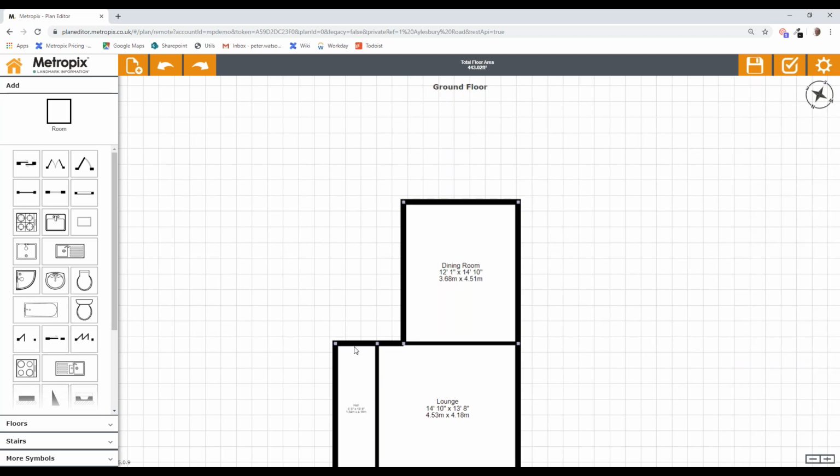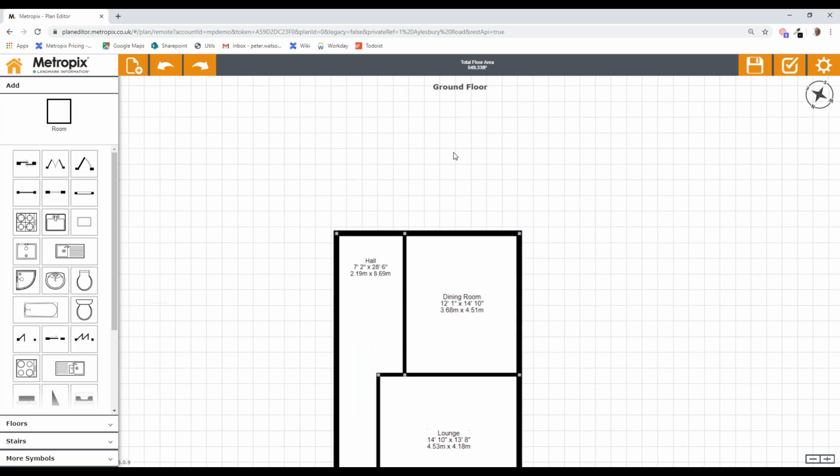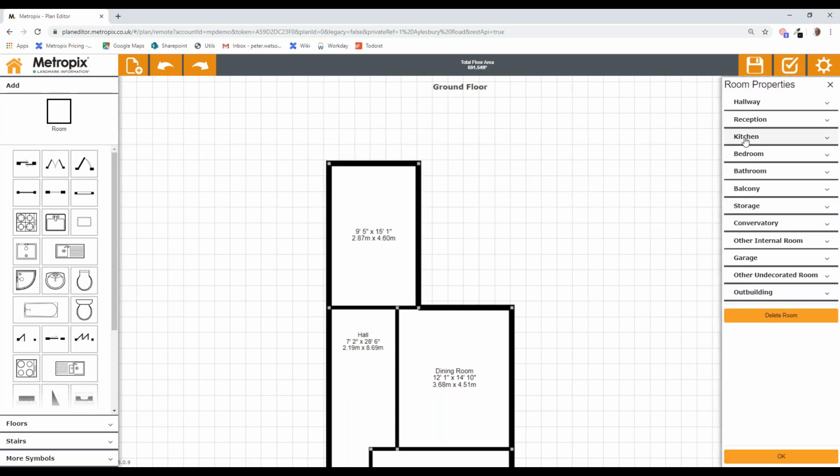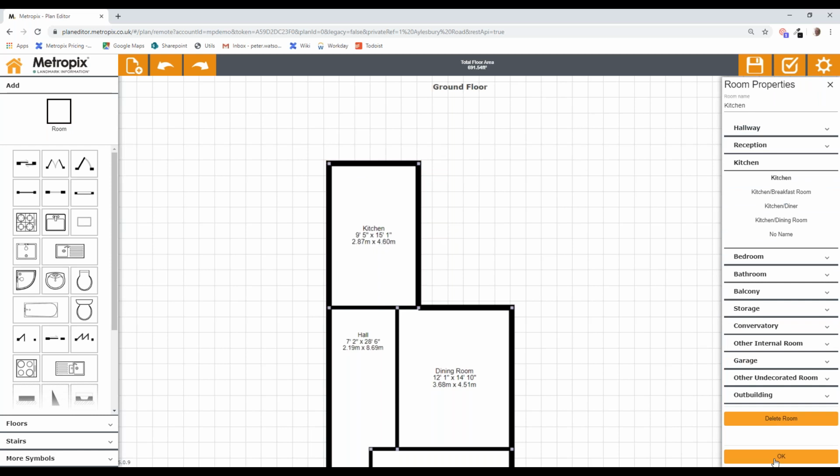So this could be a through hallway front to back. So walking through to the kitchen with the stairs on the left, walk between the stairs and dining room to get through to the kitchen. So we can drag this wall up. You'll see they snap together as they join up as well, and drag that to the end. Drag the plan down the page. I'm just left click and hold and dragging the mouse. Click add room, little red dot, then left click and hold, drag to the opposite corner like so, and this will be our kitchen. And kitchen defaults into the room name at the top, so that's really good, and click OK.